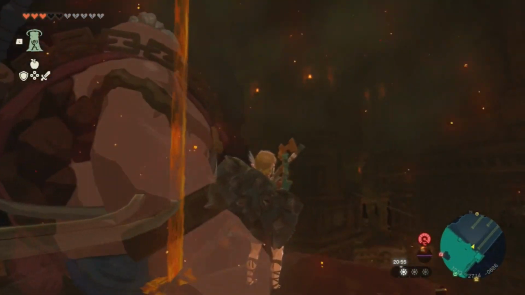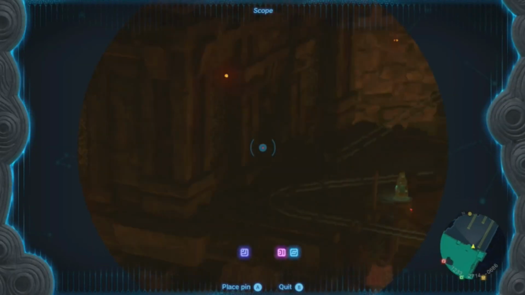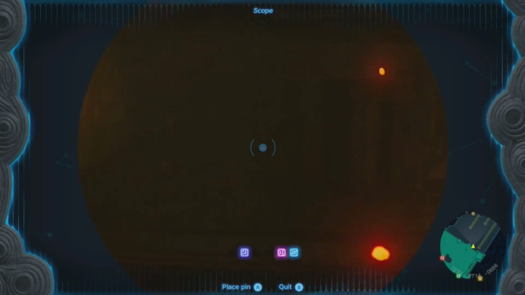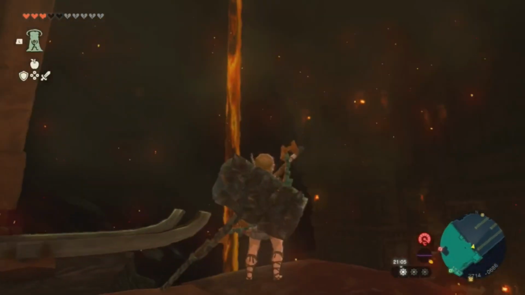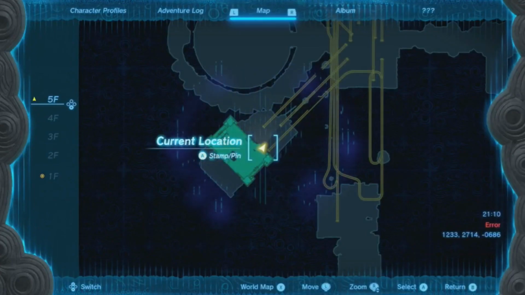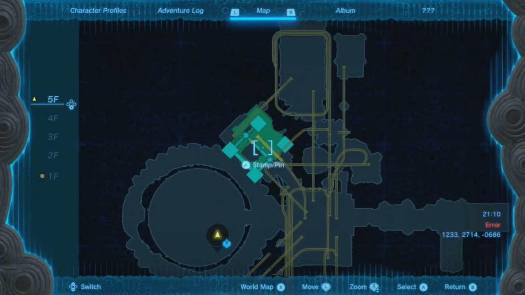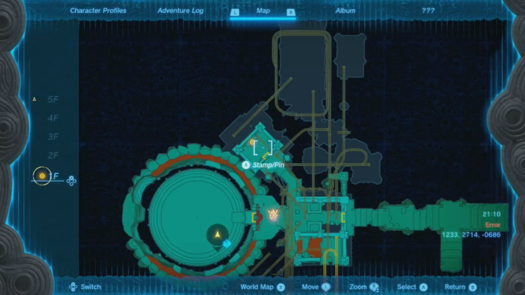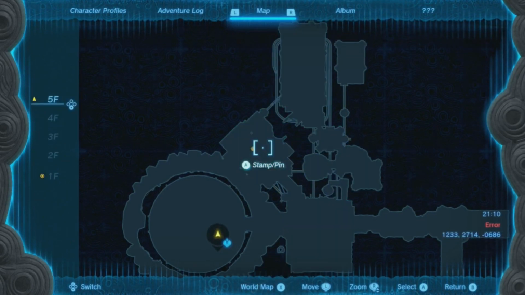In that tower. It's over there, right? Big question really is, how do I get in there? Oh, push again. So I'm on the first floor, but I think I need to get up to at least the fourth floor.